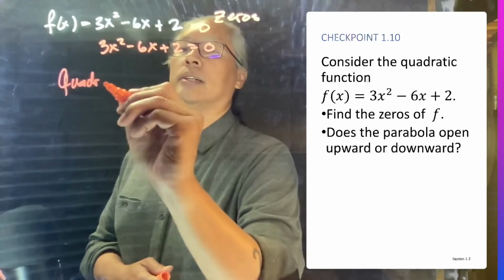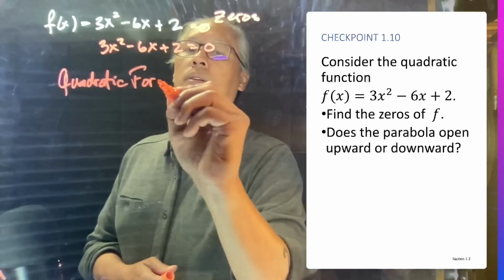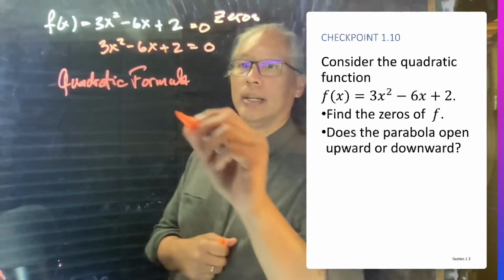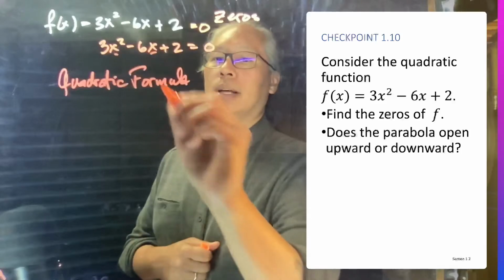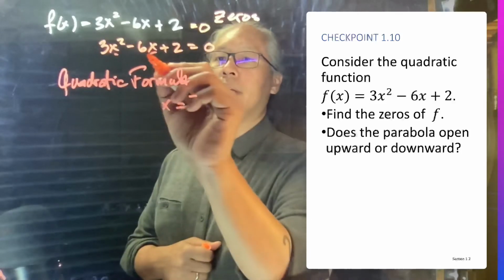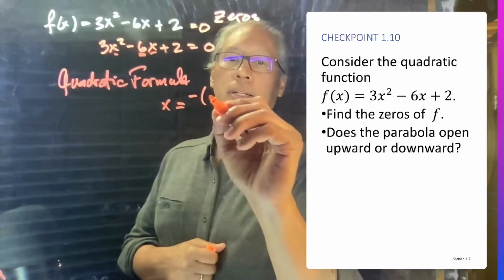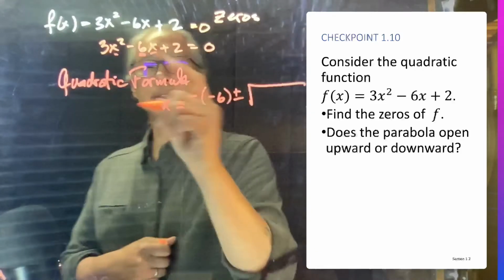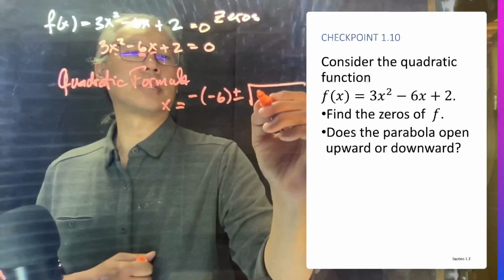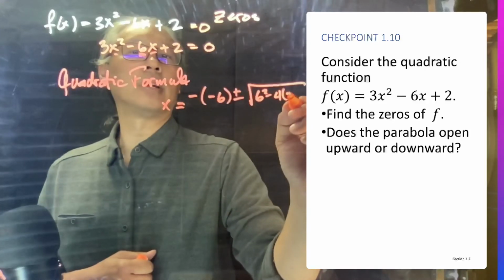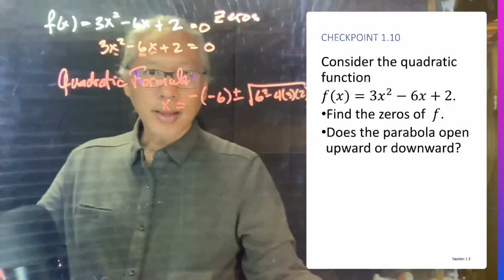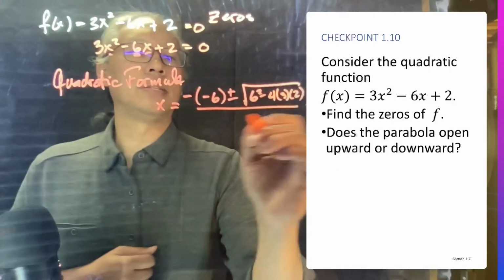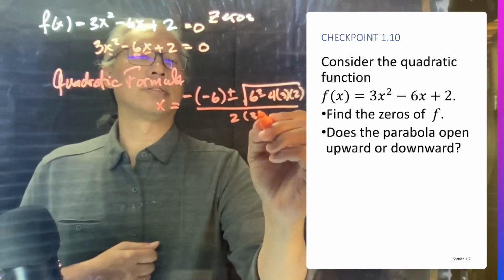And the quadratic formula, something that we hopefully have learned and hopefully remembered from algebra, says that your variable x will equal negative b, and this is your b, which is actually a negative 6, plus or minus the square root of b squared. So again, that's b. I'm not going to put the negative because we're going to square it anyways. Minus 4ac, and squeeze that in there. All divided by 2 times a, which is 3.